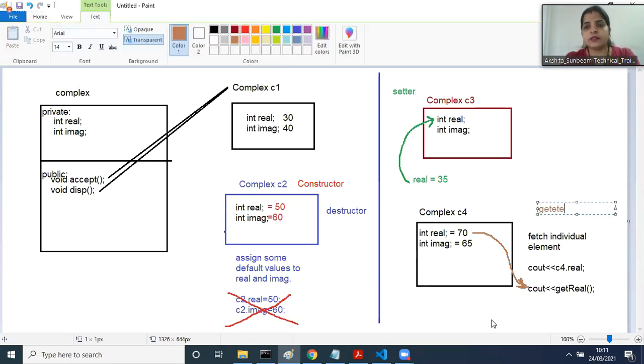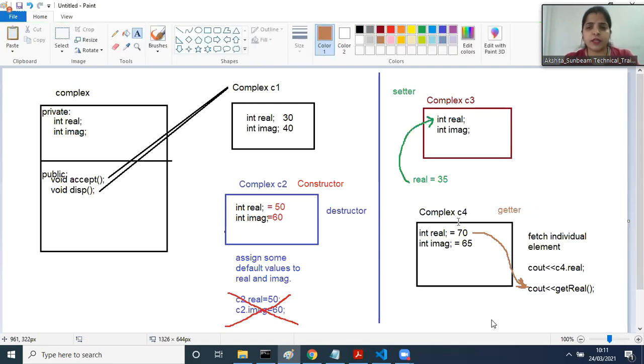Getters are basically used to fetch the individual element inside your object. If I want to check the value of the real part of the C4 object, then we can go for it. Have you understood what is setter, getter, constructor, destructor?